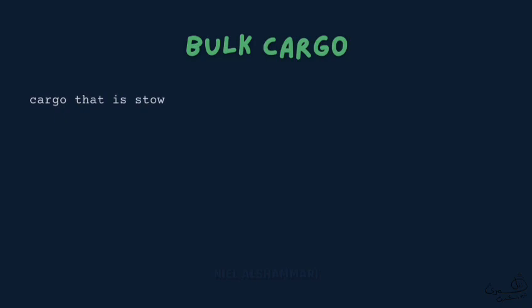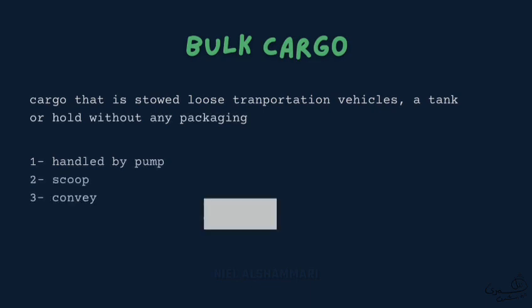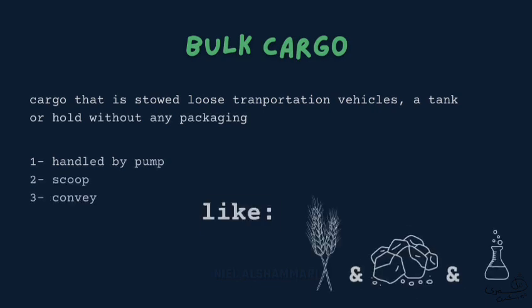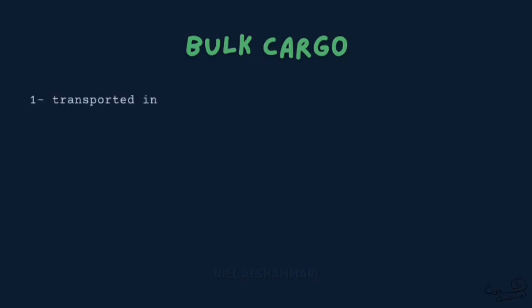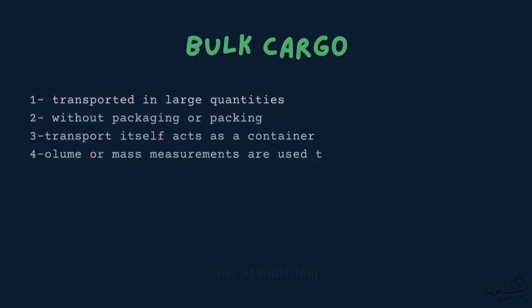In bulk cargo, cargo is stowed loose in transportation vehicles, a tank or hold, without any packaging, handled by pump, scoop, or conveyor, like grains, coal, petroleum, and chemicals. It is transported in large quantities without packaging or packing. The transport itself acts as a container, and volume or mass measurements are used to quantify cargo in these cases.